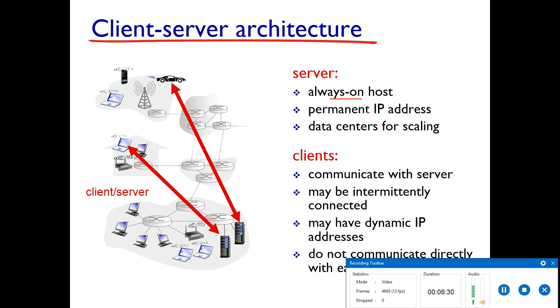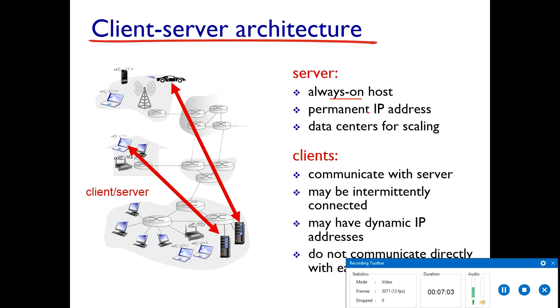An example is the web application. For example, whenever you are trying to work on any web application like Amazon, or you are trying to run Google, when you type Google, the request goes to the web server. The web server is always on, and the web server services the request from the browser. The browser is running on the client machine. So when a web server receives a request for an object from the client machine, it responds to the client by sending the requested object to the client machine.